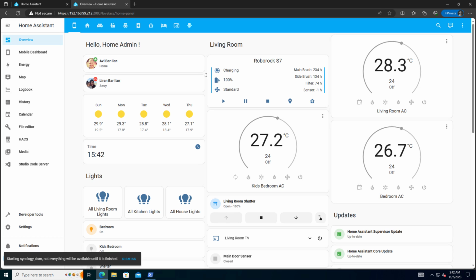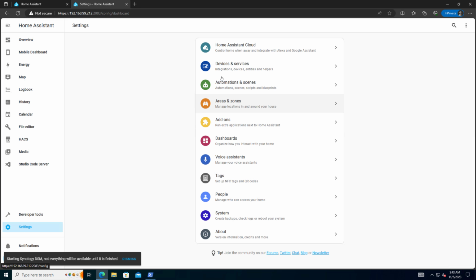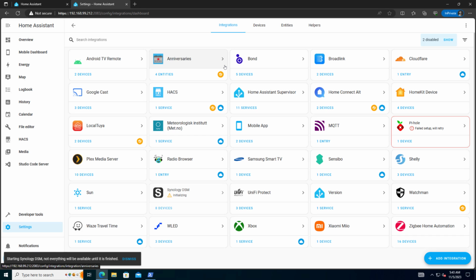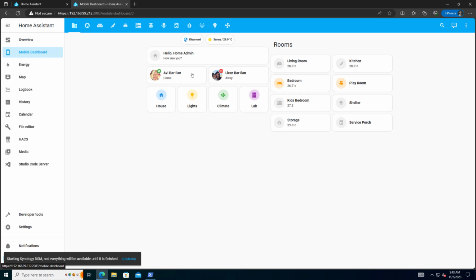All right, so looks like that everything that existed on my old Home Assistant server was migrated to my Home Assistant Green. The IP address didn't change, but I can always go into settings and change the IP address back to what it was, if you've got some port forwarding rules that rely on Home Assistant having a certain IP address. If we go into our devices and integrations, we can see that all the integrations are indeed existing in our new Home Assistant server, minus a Pi-hole integration that I might need to fix later. But otherwise, it looks like that everything was migrated and we are now live on our Home Assistant Green.